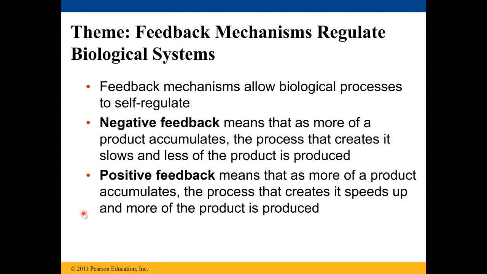A feedback mechanism is where, how to describe that, allows biological processes to self-regulate, where one part of an organism sends information back to another part of the organism in order to maintain balance in the case of negative feedback. So before I try again to define that, let's go take a look at each one of these, negative feedback and positive feedback.